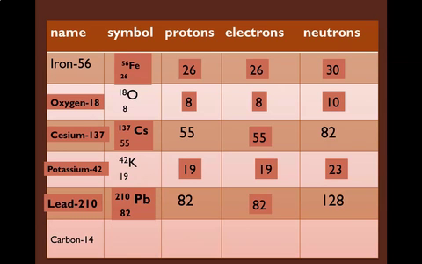All right, carbon-14, this is the last one. I look up carbon, and it is number 6 on the periodic table. So I have 14 on top, 6 on the bottom, and then my C for carbon. My protons will match that bottom number, so that's 6. My electrons match as well. Then I subtract those two numbers, 14 minus 6, and that gives 8 neutrons. And so that is how we find protons, electrons, and neutrons using our periodic table and our mass numbers.